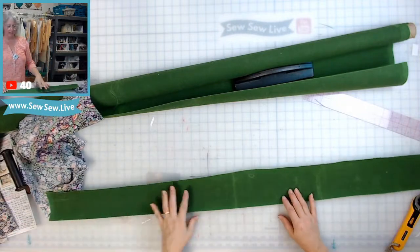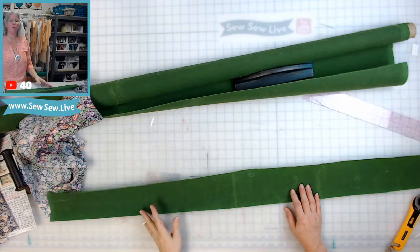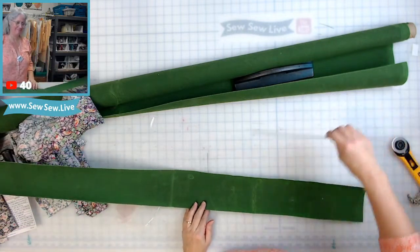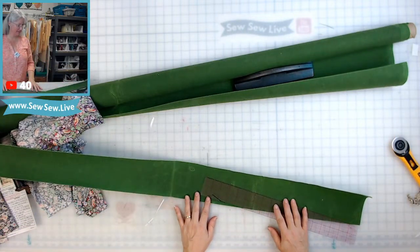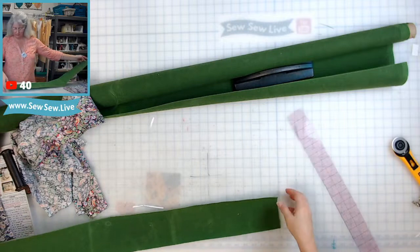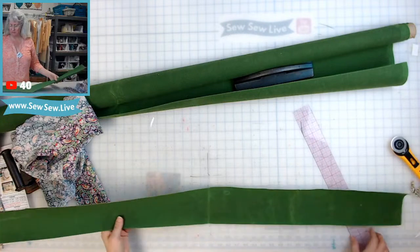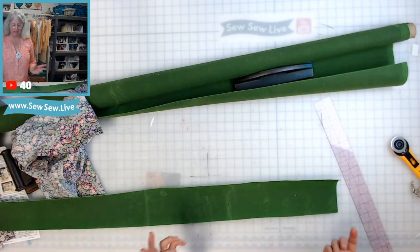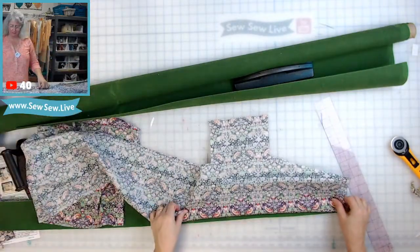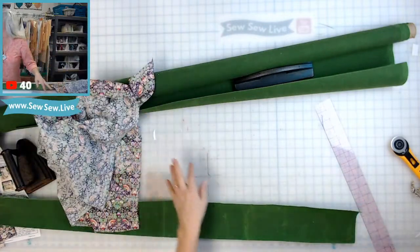So if I want to line these, that's going to be a pain in the butt to sew, you guys. All right, I think this is 44 inches, though. It is 43. That will work. I can use this piece, which is really nice, right? And I don't need to make this 4 inches wide because I can't sew these the same way if I'm going to line it. So we'll put fabric against my body, and I'll use this as the lining. Fine.